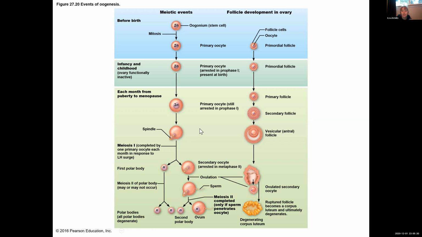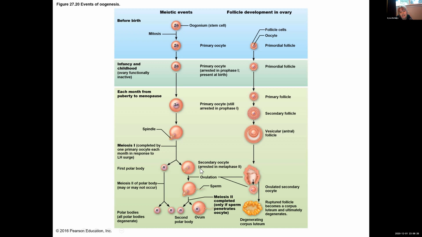Because when we're talking about spermatogenesis, all these primary spermatocytes and secondary spermatocytes have equal amounts of cytoplasm. So when they divide their nucleus, they divide cytoplasm. During oogenesis, all the cytoplasm stays with the secondary oocyte, and the first and second polar bodies just get rid of extra chromosomes, but they don't have lots of cytoplasm and organelles because we want to save everything for this oocyte to become an ovum and hopefully develop into an embryo. So after meiosis 1, the secondary oocyte is formed and the first polar body.